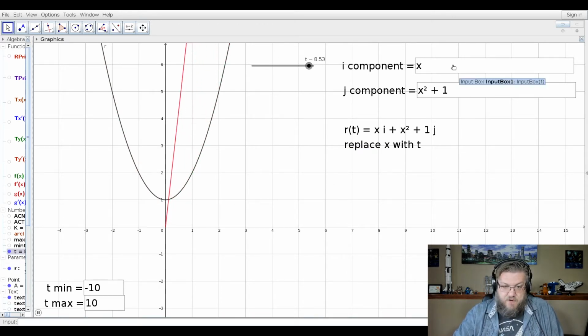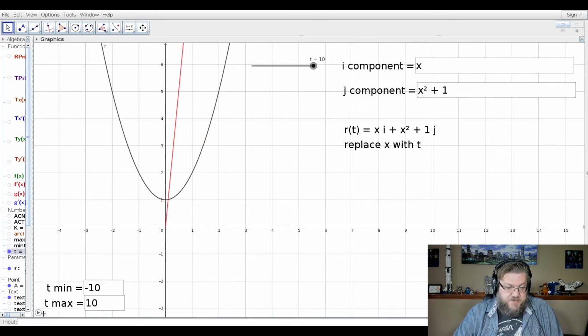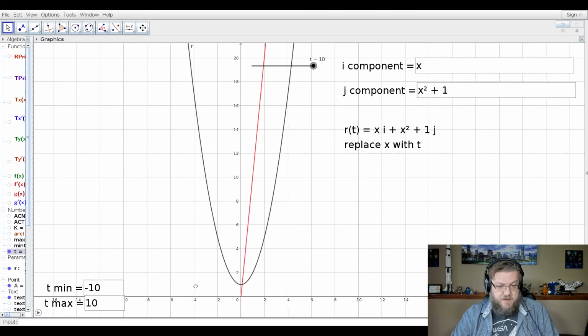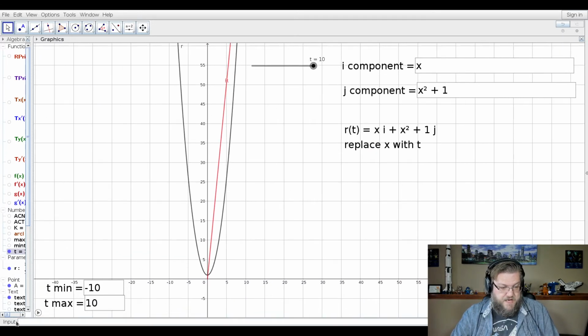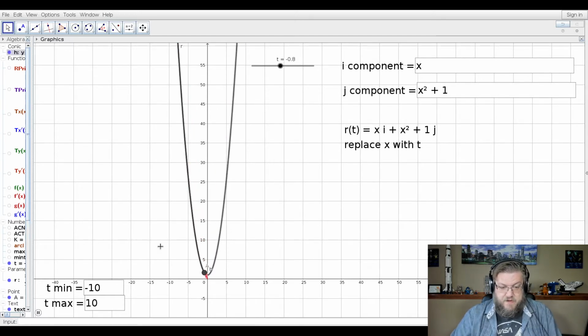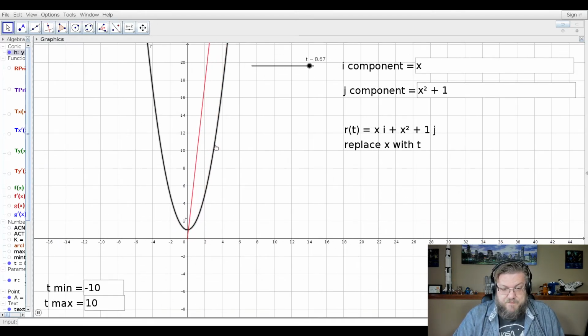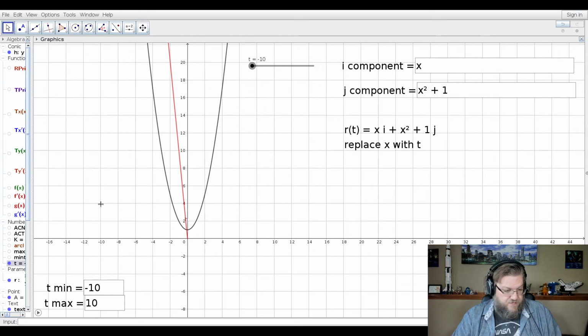In fact, if I wanted to, let's stop this real quick, get this drawn out. And just to compare it, I can go down to the input here and type in y equals x squared plus 1. Right? And of course, it's drawn the graph right on top of that. See that? So in fact, there's nothing there. This is the bottom graph, right? And you can see that this traces out that graph. So that indeed is x squared plus 1, right?